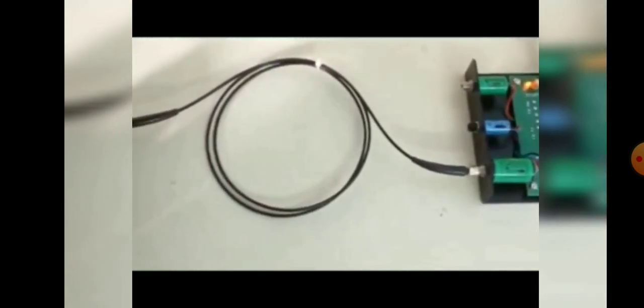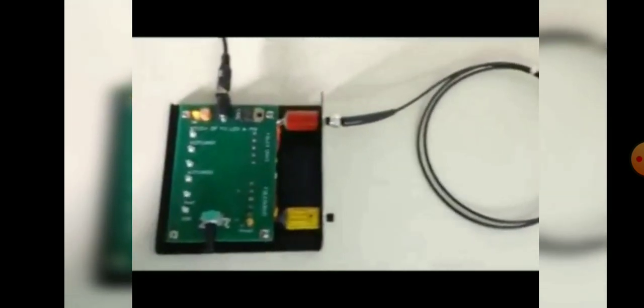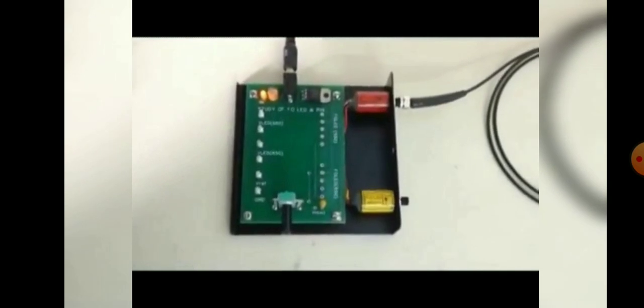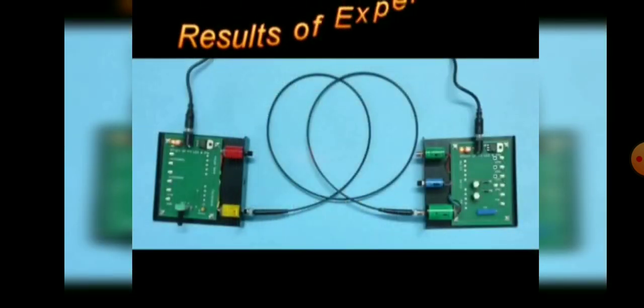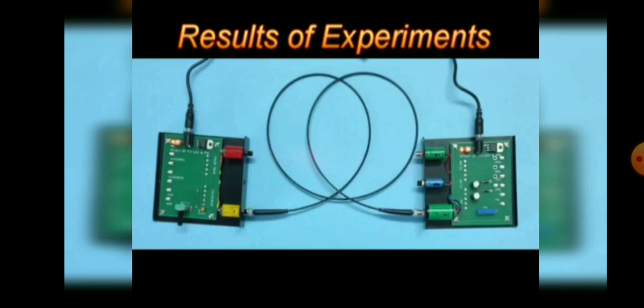Next, shift the optical fiber cable from PW to the FO PIN port and record VPIN. Now shift the optical fiber cable from FO PIN to the FO PT port and record VPT. Repeat the above procedure for other values of IF ranging from 1mA to 30mA. Repeat all the above steps for FO LED 850 to conduct the next experiment.